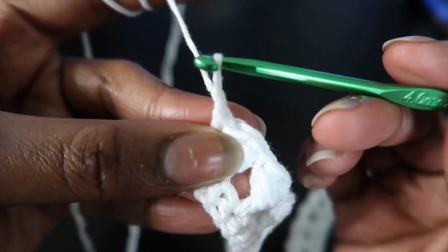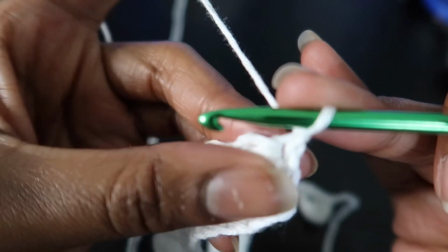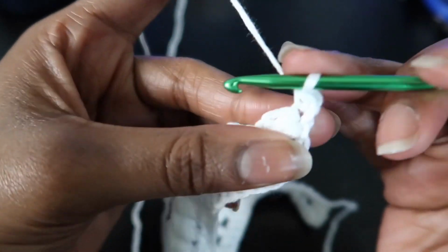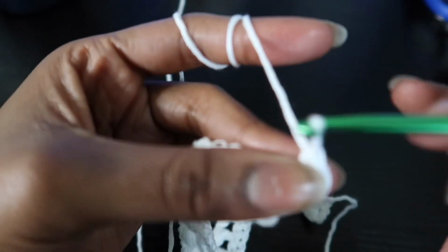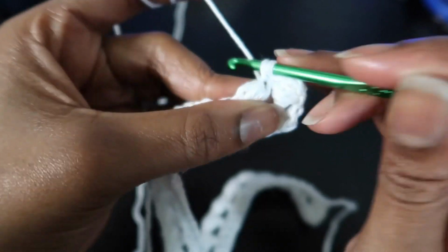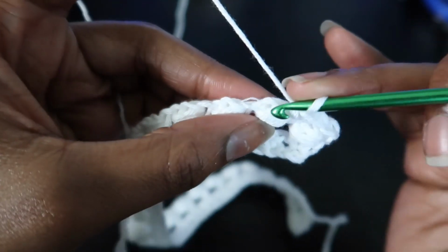To make the last row, we're going to chain 1, turn our work, and then single crochet all the way across. Make sure to pay special attention to make sure that you're only single crocheting into every chain 1 space and then on top of every bead, because on the beads it kind of does look like there's 2 chain spaces, but make sure you're only putting 1 on top of the bead and then 1 on top of the chain 1 space.